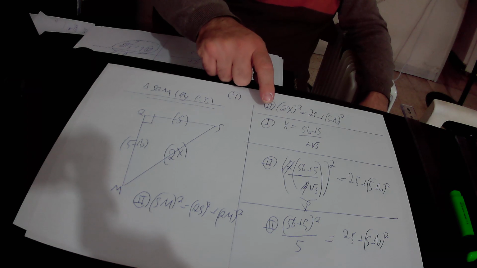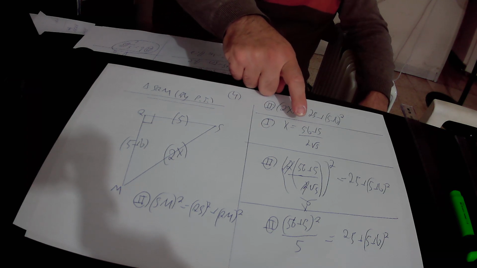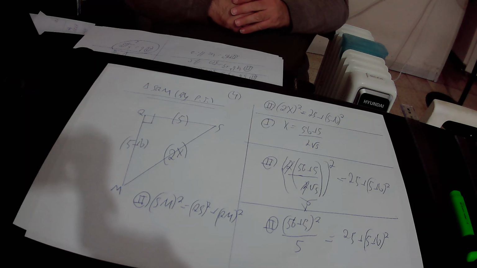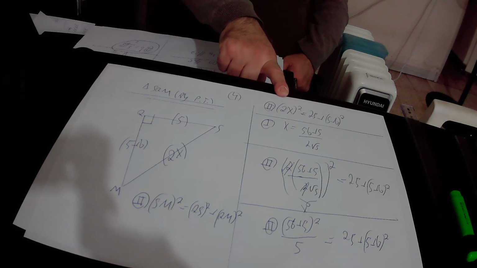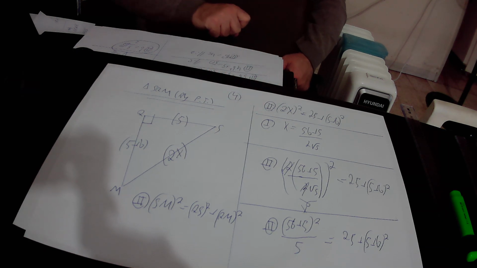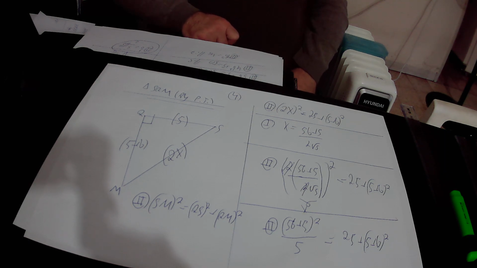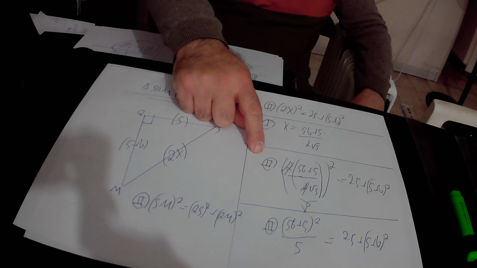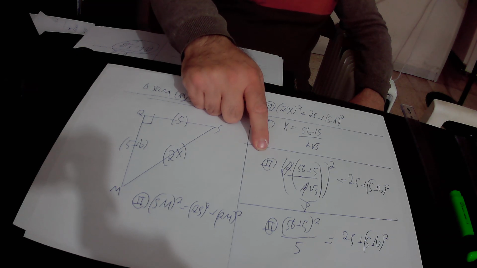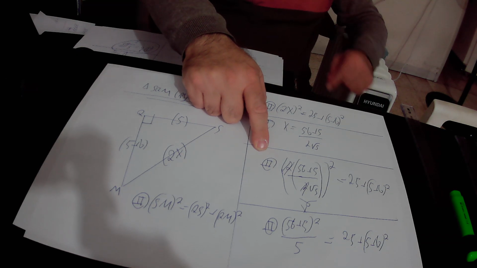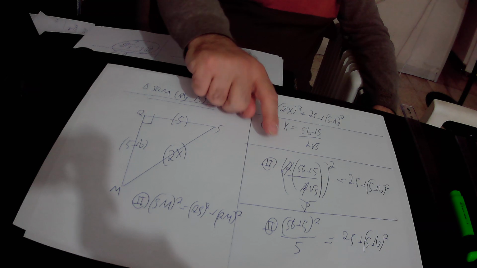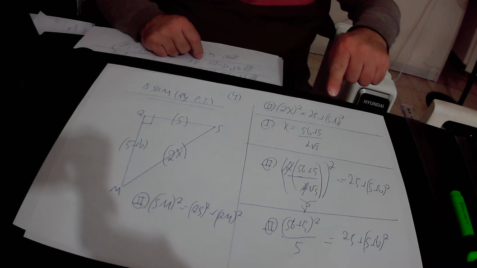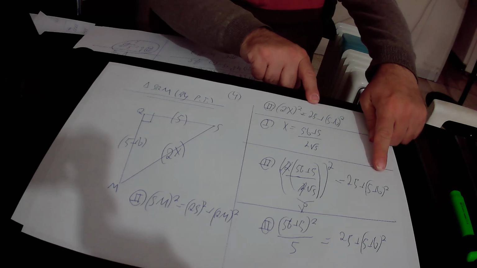But according to equation number 1, we have already found that x equals (5b plus 5) over 2 times root of 5. So now we can substitute x in equation number 2 by the value that we found for x in equation number 1. So (2x) squared is 2 times x, where x according to equation number 1 is (5b plus 5) over 2 times root of 5, all squared. And according to equation number 2 it equals 25 plus (5 plus b) squared.